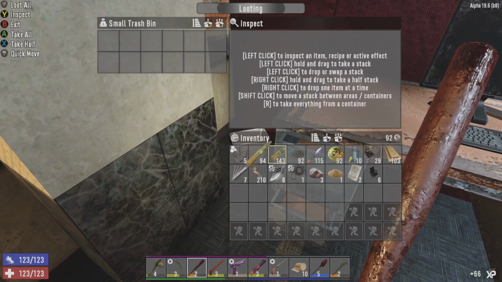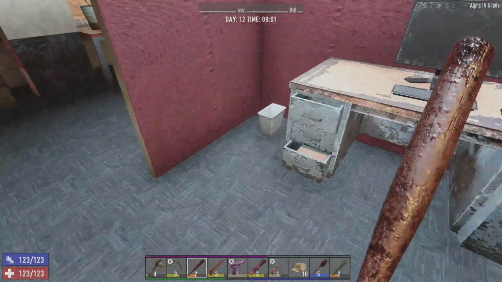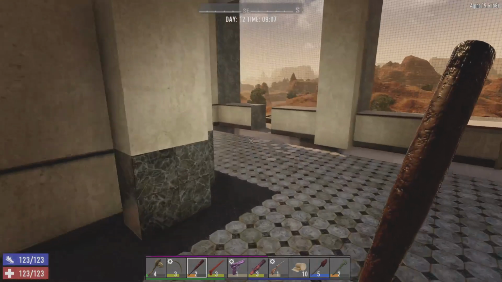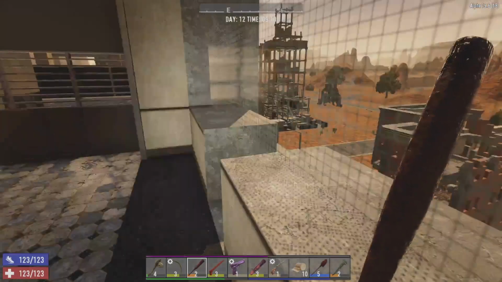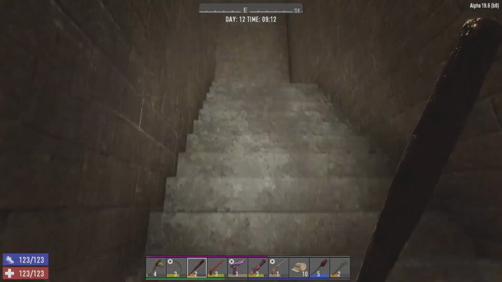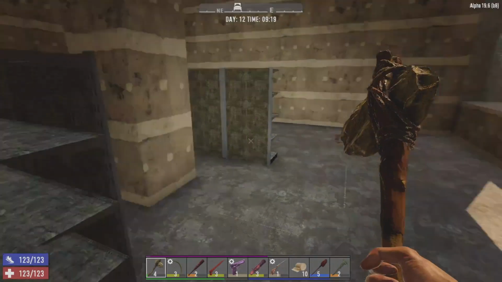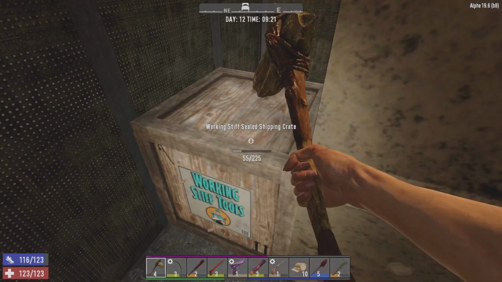The trash I missed. Several trash. Why is this? It's interesting. Never seen that happen before. Alright. So this one's clear. Next one is 4-5. I don't see anyone here. Go ahead and loot the remaining loot crates that we have.